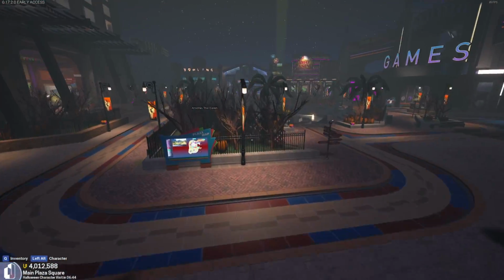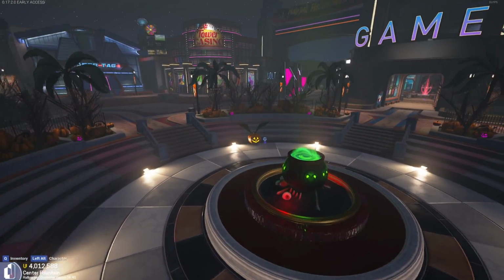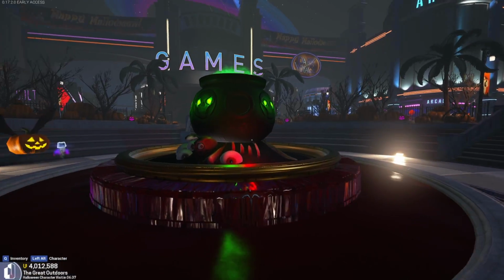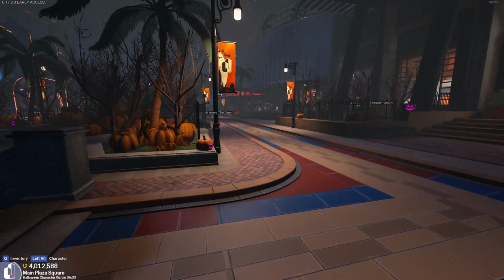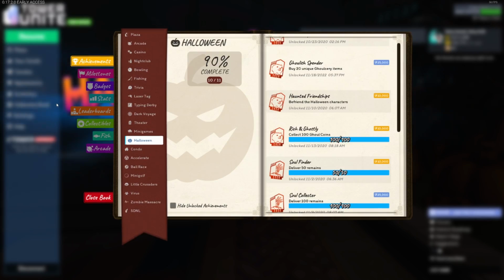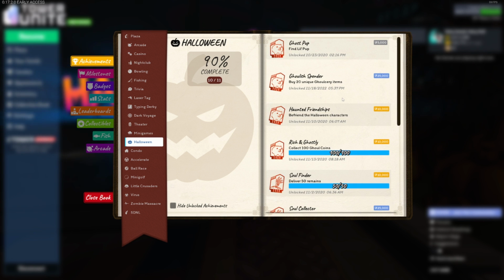And when you deposit them into the cauldron, you'll start getting random items, be it Halloween event items, be it more ghoul coins, things like that. You deposit 50 of them. So every time you see those remains events happen, just go over, collect your tombstones, go deposit. You'll get that achievement. And that's another aspect to the event.